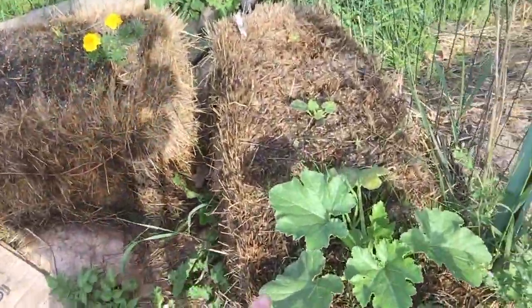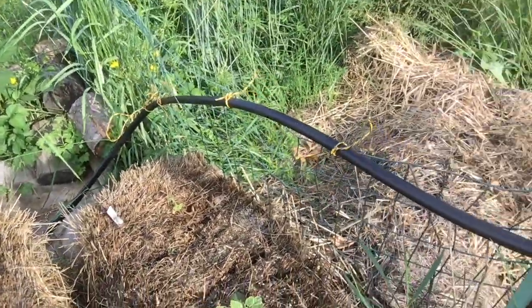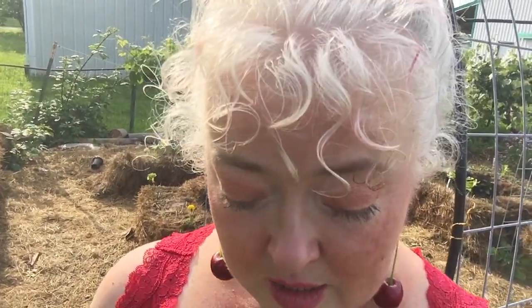Some problems. This zucchini is doing great. That one is not, and that one is really not. But I really probably only want one on this bale anyway, because there are only so many zucchinis one group of people can eat. I love zucchini, and it's great to shred and freeze for the winter, like in soups and breads. But the last few years I picked over 100 zucchini from only a couple of plants, so I really don't want 6 plants. If those decide to self-select and only the strongest one grows, that's great. I don't have to pull the other ones.